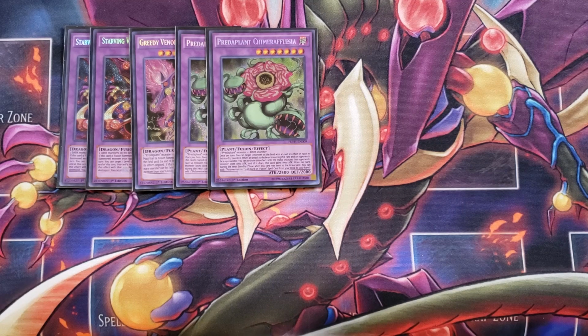It also has an added effect that once per turn during the next standby phase after this card was sent to the graveyard, you can add a polymerization spell card or a fusion spell from your deck to your hand. So this card not only replaces itself with another fusion spell, it's a big beat stick, and it can banish a card on the field. It's a really, really good boss monster.